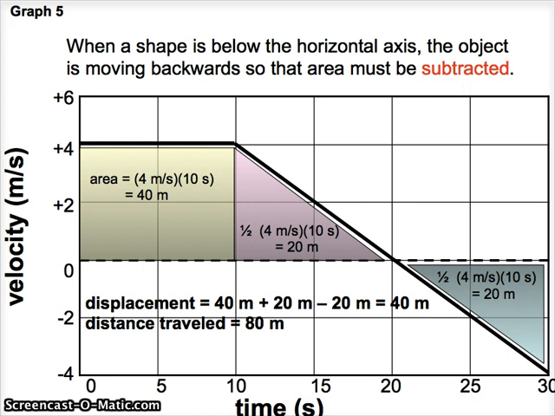And so when we find the displacement, those two areas, those two 20 meter distances, they can just be sort of canceled out. Because you add one and then subtract one. Displacement is only 40 meters. But the distance traveled would have to take into account all of these distances as the absolute value. As the positive value. And so the total distance traveled would be 80 meters.